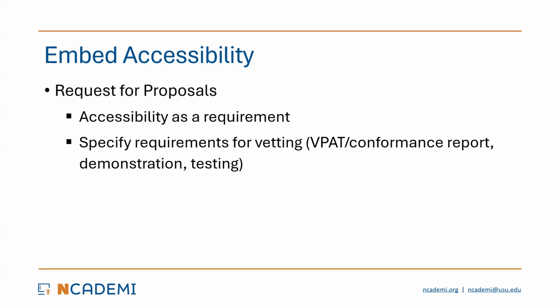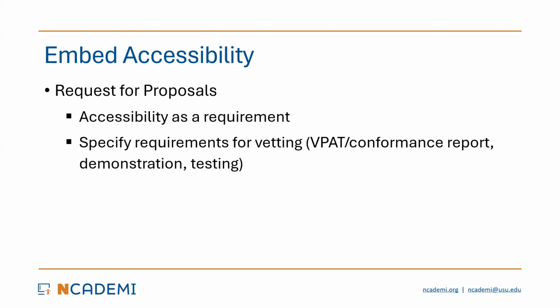With a request for proposal, the goal is to put out all of your requirements. When I say requirements, I mean things like if you're looking for a learning management system, there's a privacy and security concern there because you want to be sure that grade data isn't just available to anybody, right? So that's going to be a requirement. Maybe there's a requirement where you need to have teachers and instructional designers upload a video and not link out to YouTube. Right alongside those requirements, we need to make sure that we emphasize accessibility as a fundamental requirement, a thing that we absolutely need from the product, and we need the vendor to support.